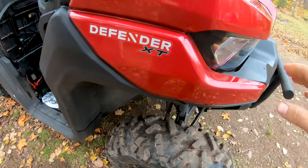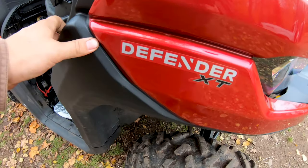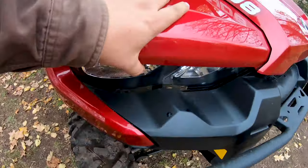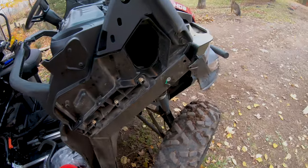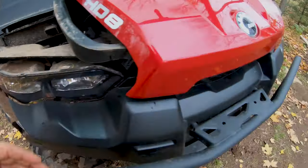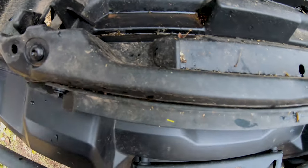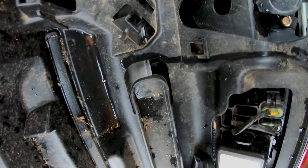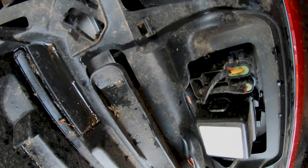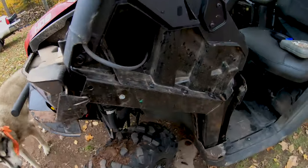They want you to remove the front fender up here and this panel on both sides. I'm assuming it's so that we can get the vents in there. Take these guys out — this one and this one. Alright, we got the fenders removed. Looks kind of odd. I kept this on but removed two bolts up here. And then we have to do the deflector for the radiator that goes down there. Both sides are off.